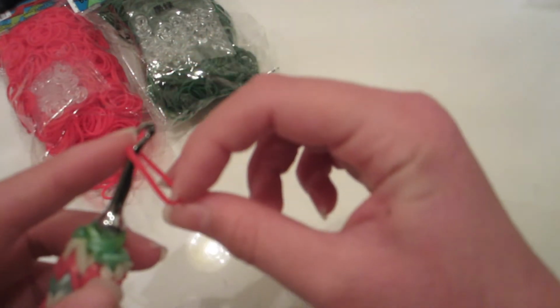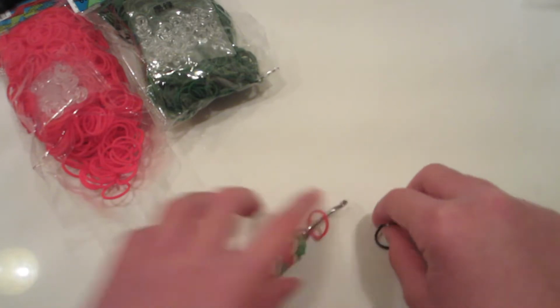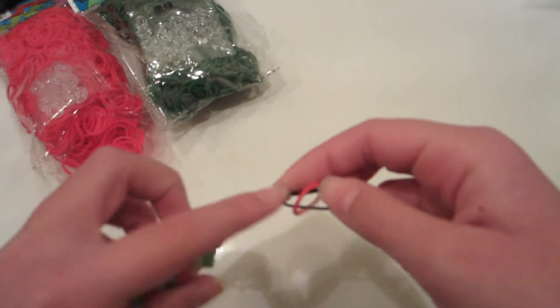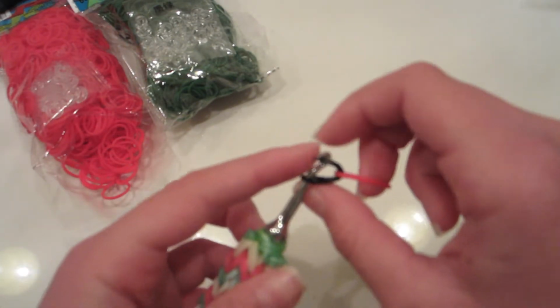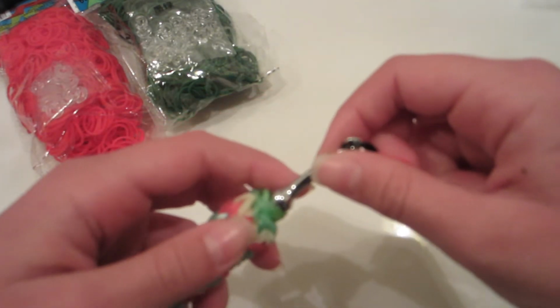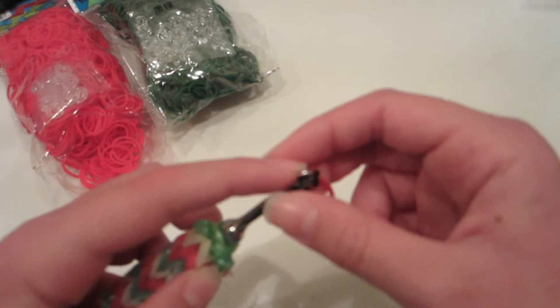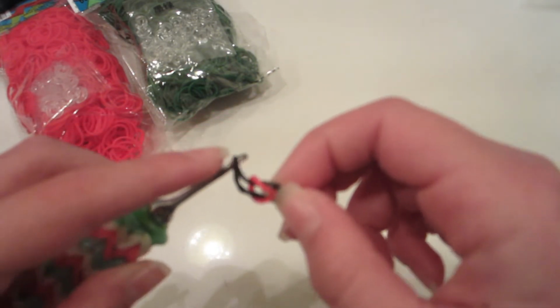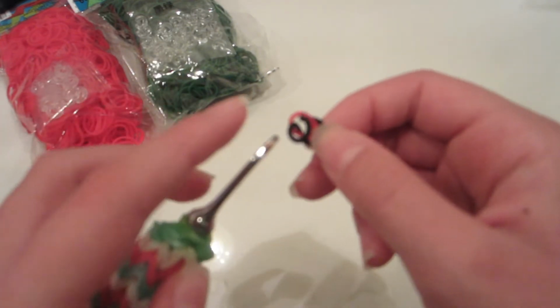So the first thing we're going to do is take our hook and grab our first color. Then we're going to pull this color band through. So for me that's black. Pull it through, and then this one band that's closer to the end of your hook than the tip, bring it over the tip hook part, and then bring it down onto the red band and untwist.